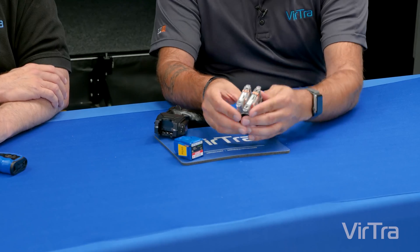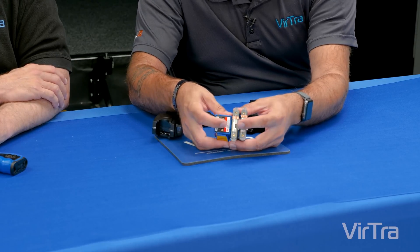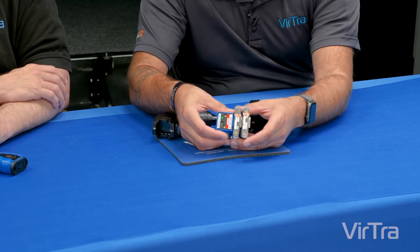These all function just like the real thing out in the field. You'll notice these are colored a little differently so that officers know they're not live cartridges. Because they're electronic, like all of our other electronic products, you can see these two and this one all have charging ports. No batteries to replace — you just quickly recharge them. They have an auto on/off feature: once they're not being used, they turn themselves off so you don't have to worry about batteries draining.